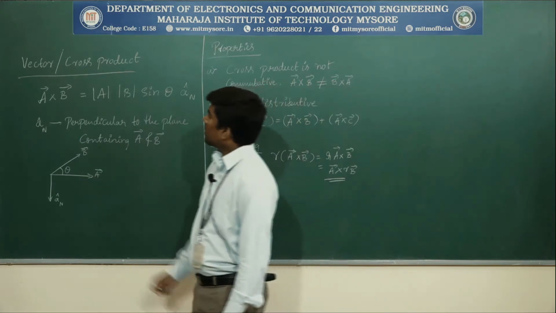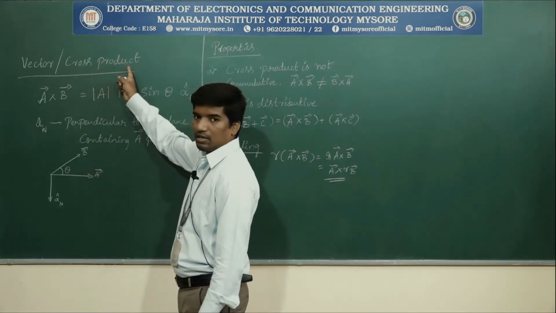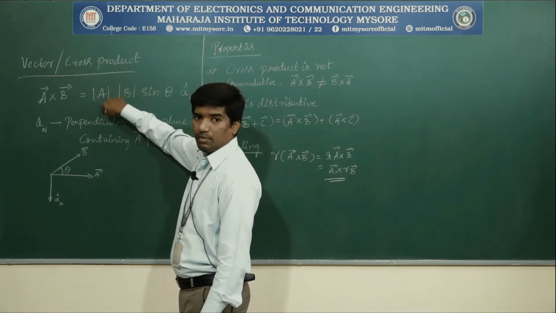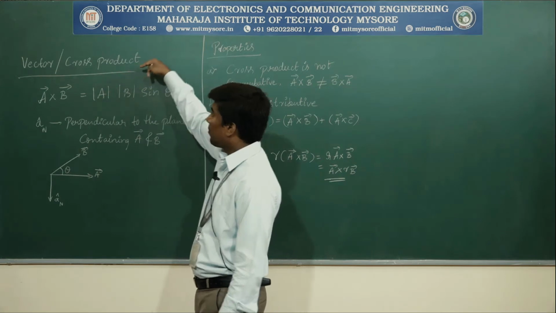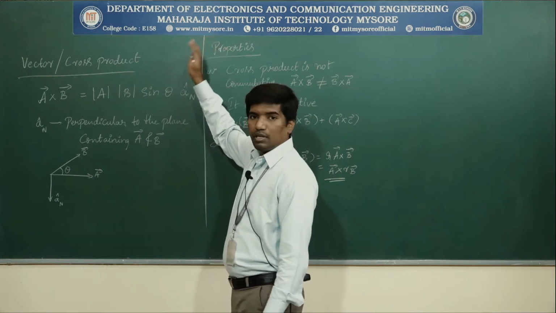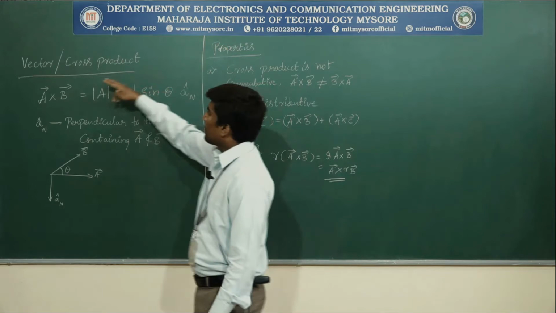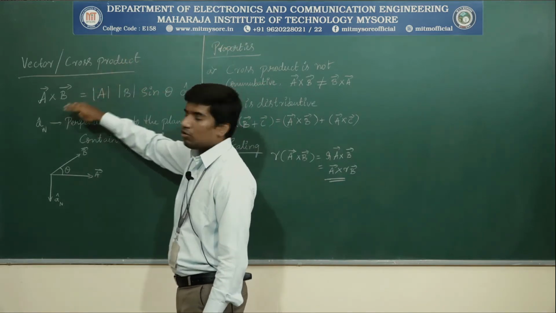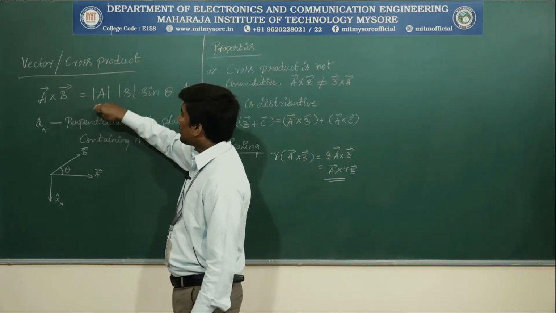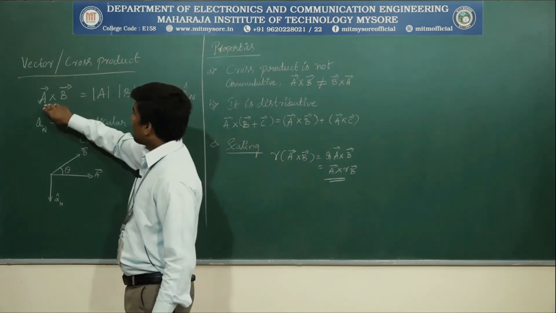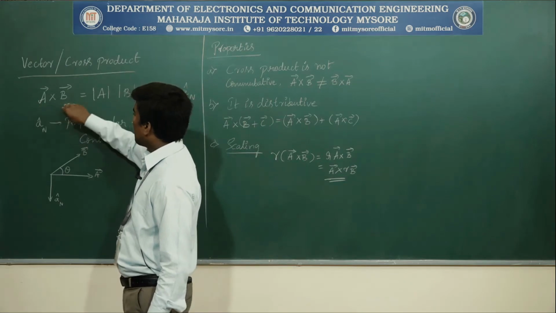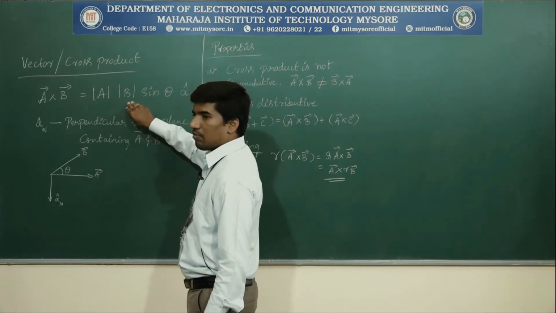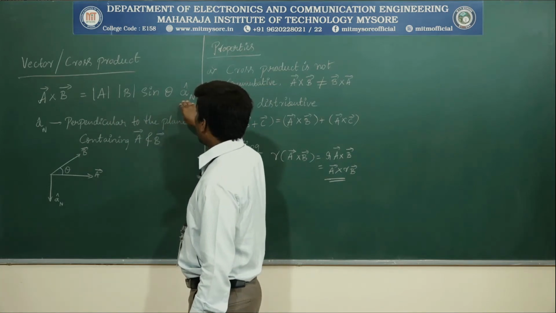Then coming to the next topic, vector or cross product. What we are performing here is again multiplication only. In vector multiplication, we have two types: one is dot product, another one is cross product. Now dot product and its properties is over. Now we have moved on to the cross product, or we can say vector product, between two coplanar vectors A and B, which can be defined as: cross product between vectors A and B is equal to magnitude of A into magnitude of B into sine theta into A cap n.